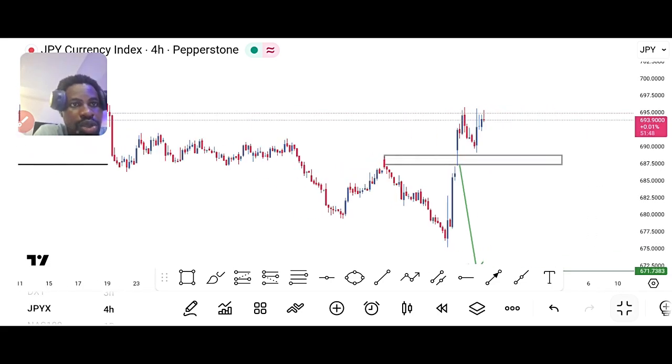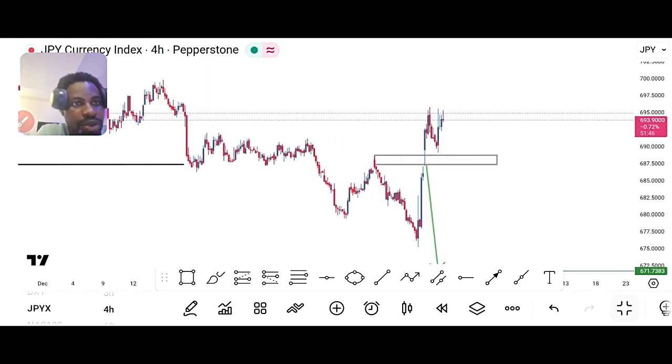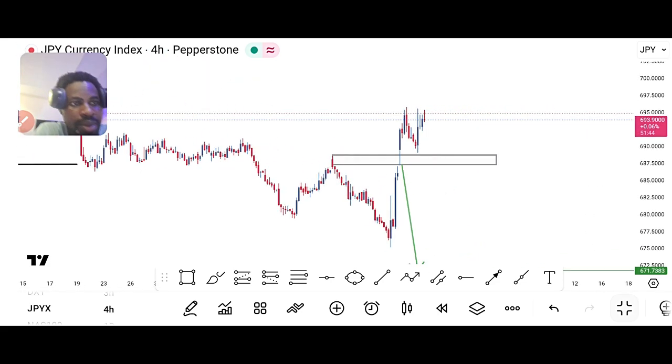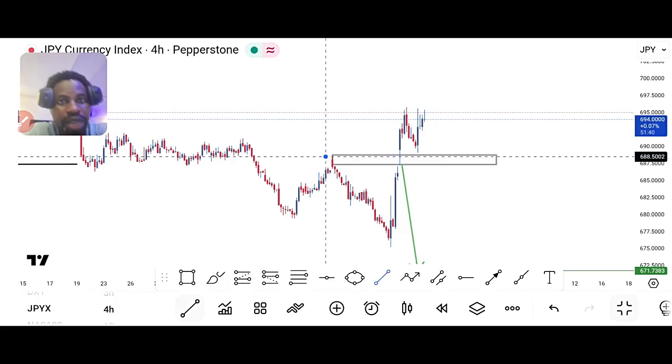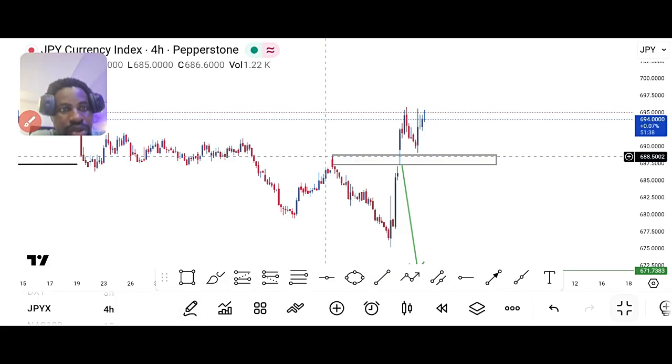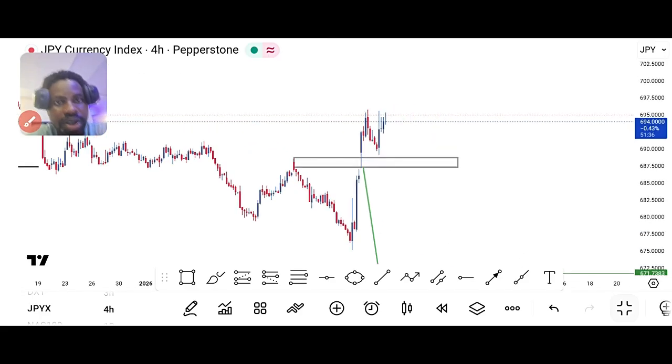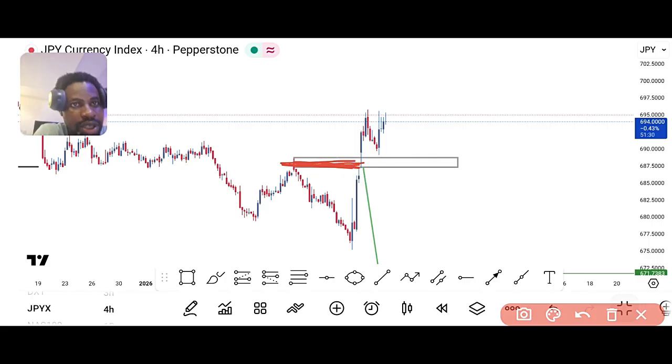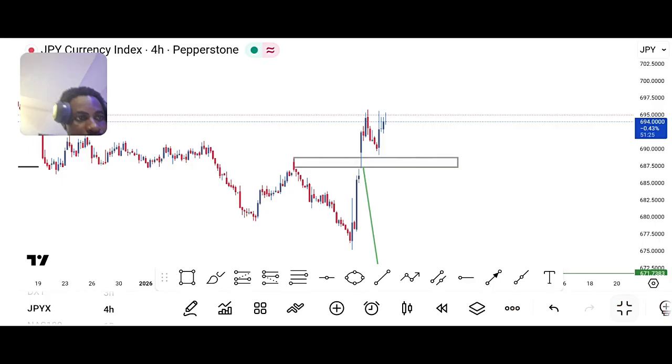You could see that it was actually in a downtrend before it took out. This was the structure that it gave us for a downtrend, and that structure should never be taken out. So this structure here, and this structure, should never be taken out. Once this structure is taken out, it means you're having a change of trend, and immediately it broke above it. If you observe what happened, immediately it broke above it.